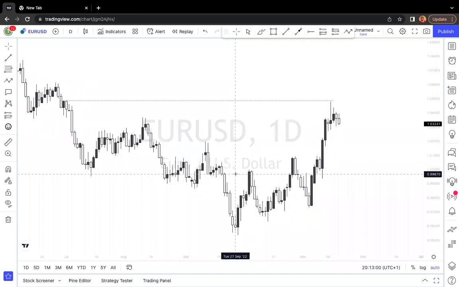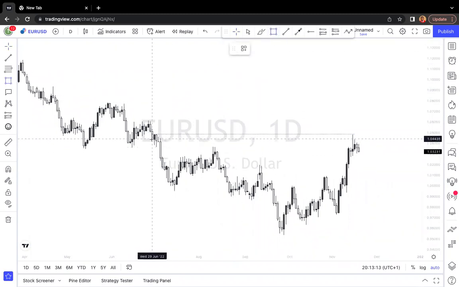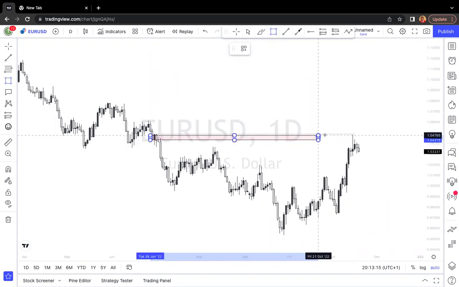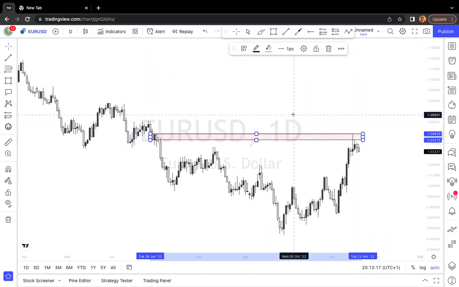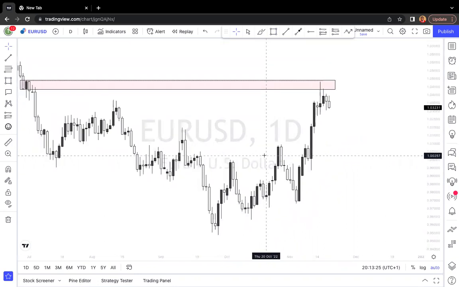I am an intraday trader, not a swing trader. So I'll be looking at my EOF with respect to my intraday story. Currently we are sitting at a positional demand, a decisional demand on the daily time frame. This is the decisional demand, and I'll break down a few things why I still consider this as decisional.